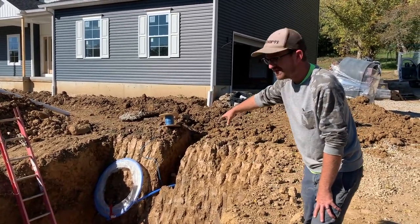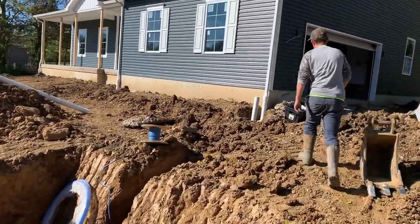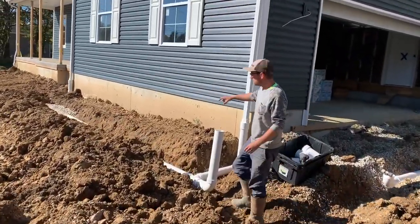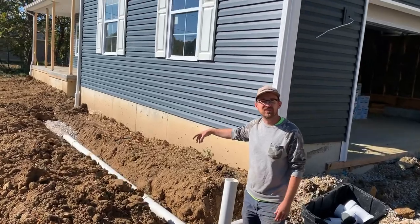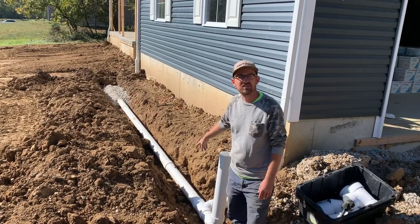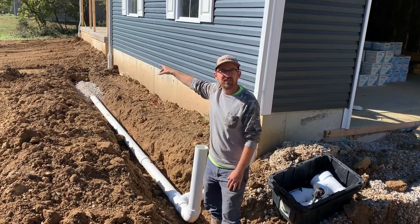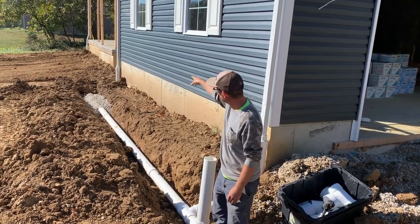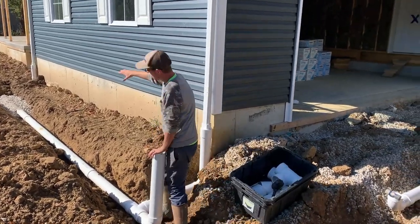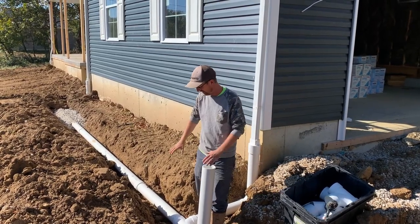So that's below frost level. Then over here we have our downspout drains that we started to run yesterday. This drain is four inch schedule 40, which is rated for potable water conveyance. That wraps around the house and you can see the pickups from each of the downspouts here in front. And then of course everything's sloped toward the cistern so that water flows into the cistern without standing in the pipe.